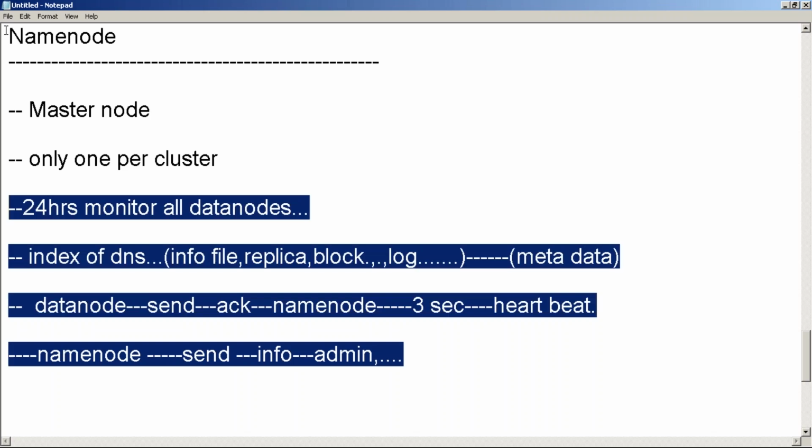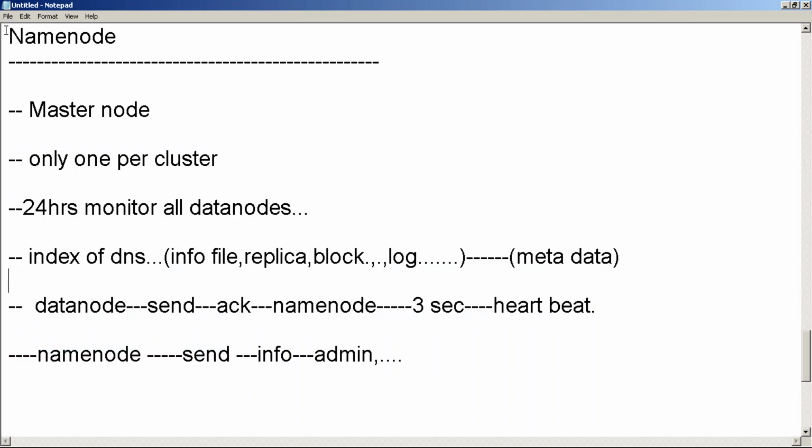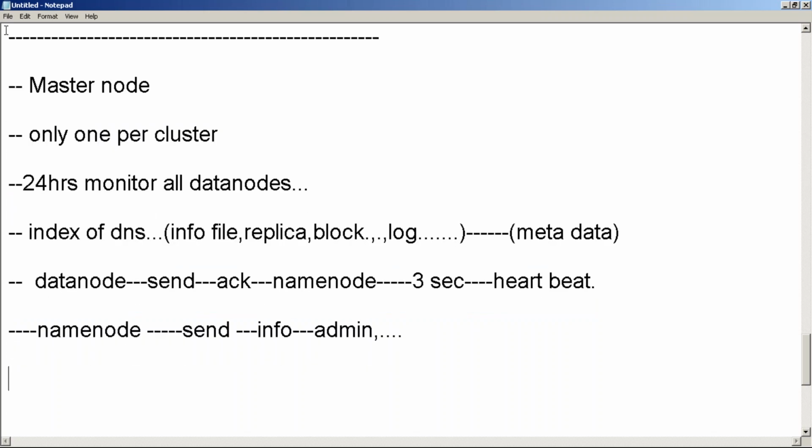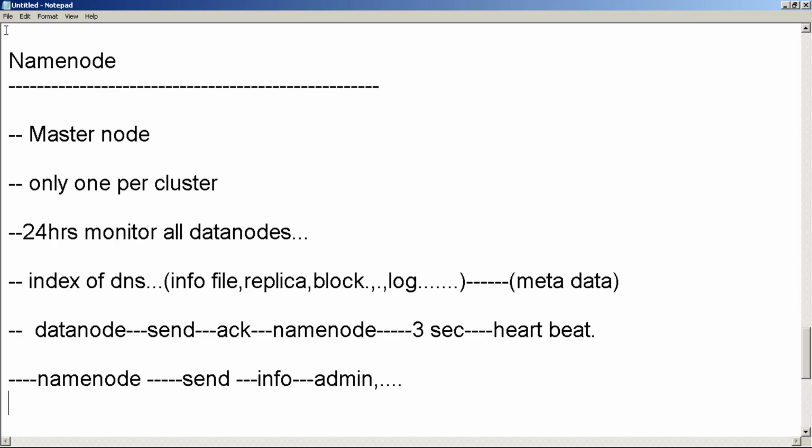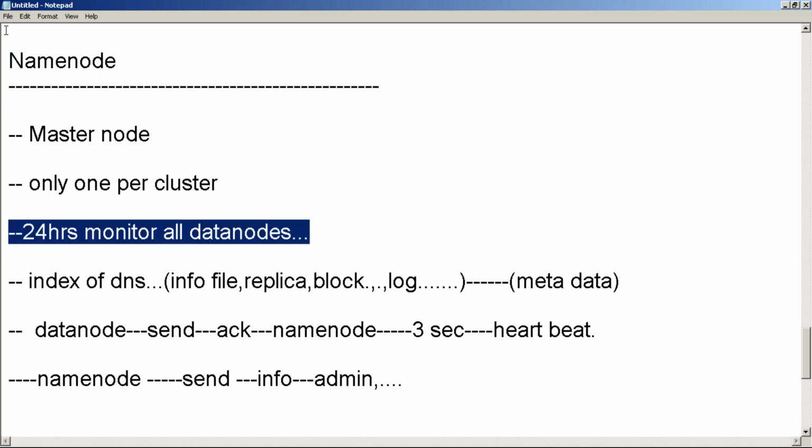So we have a master node. It is like, in a company you have a manager and a number of workers, right? The name node is like a manager. What will the manager do? He'll always control and monitor all the workers and check what they are doing. What will the workers do? They will do work and submit it to the manager, right?